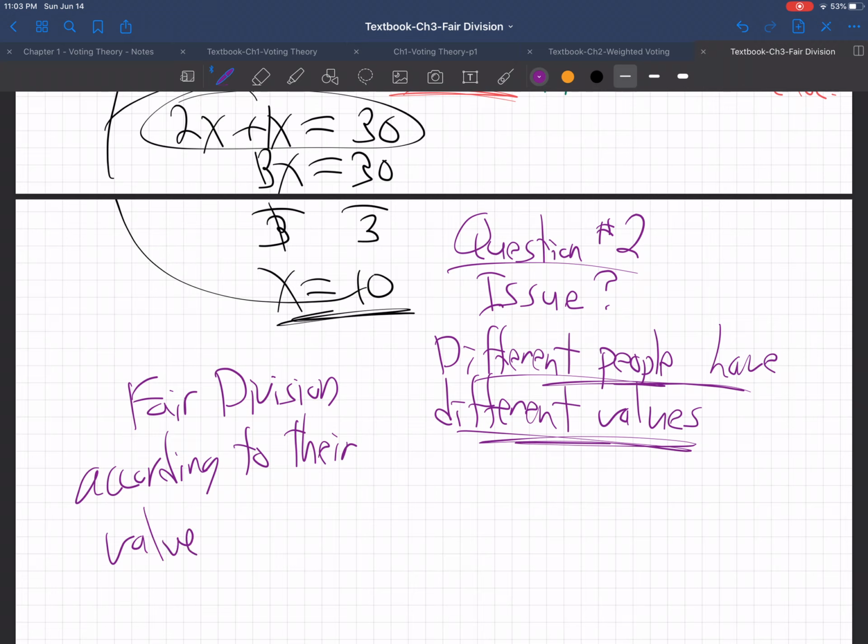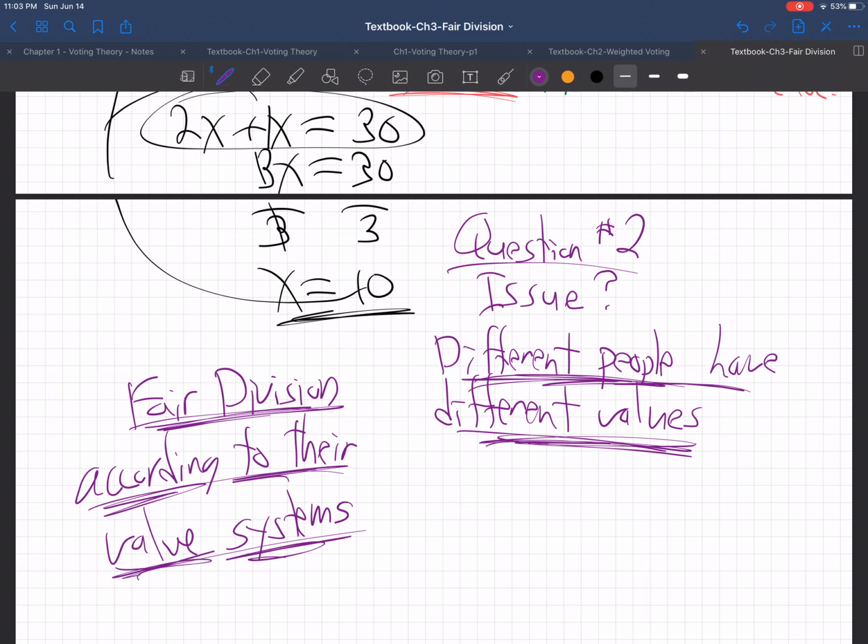Anybody can cut something in half. You might think, what a silly chapter. Just measure it and cut it in half. Or you got 3 people, cut it in thirds. What's the big deal? Chapter over. No, not so simple. Different people have different values. So we want a mathematical method that'll allow us to cut up things in a fair way, even when they're hostile. It'll force them to be fair, according to their differing value systems.